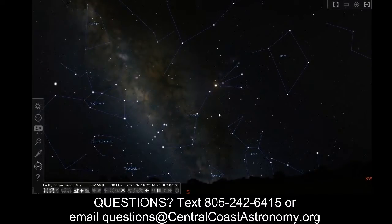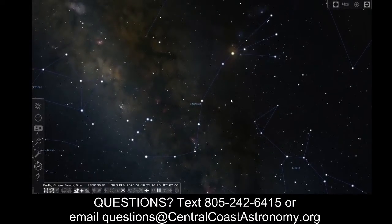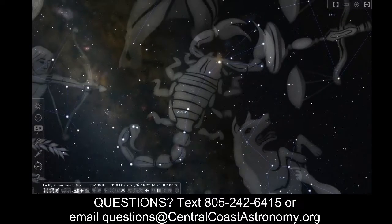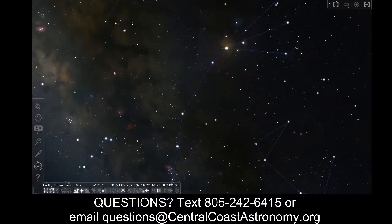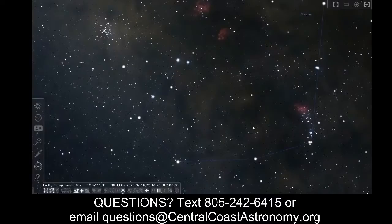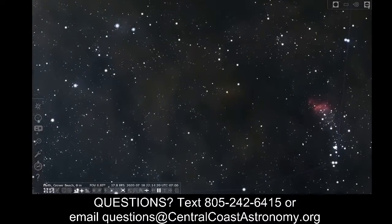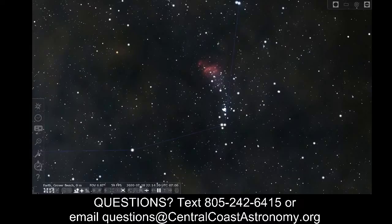Okay, Kent, do you want to move on to Scorpio? The thing that's neat about Scorpio, or Scorpius, is that it really looks like a scorpion. In fact, those two little stars at the end of the tail are the stinger. Also, when you make that first drop down and the first curve, there's the false comet, which when you look at it with binoculars really does look kind of like a comet. It's actually an association of stars, and you can see it right where the first curve begins. They call it the false comet, or I've also heard the name the table of Scorpius, believe it or not.